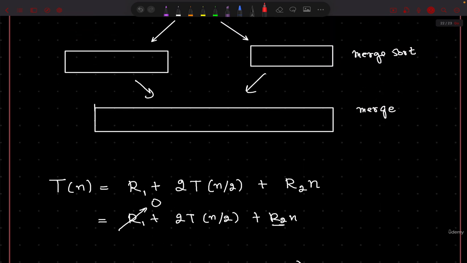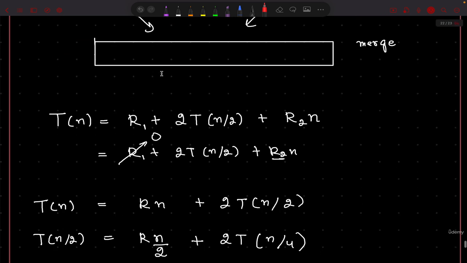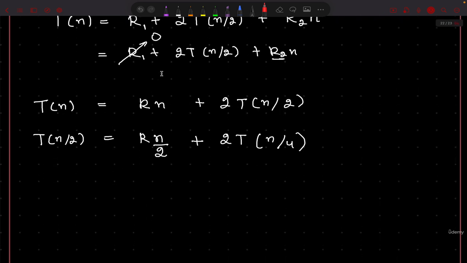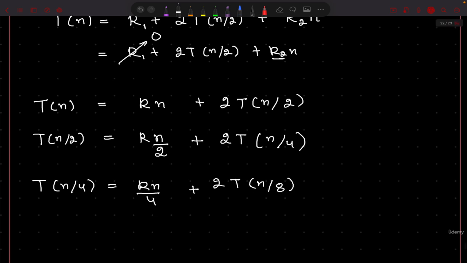We have this particular array which is n/2 in length, so I am just doing n/2 work now. Again, if I write it for n/4, because that n/2 is going to call another merge sort, it is going to be kn/4 plus 2T(n/8).